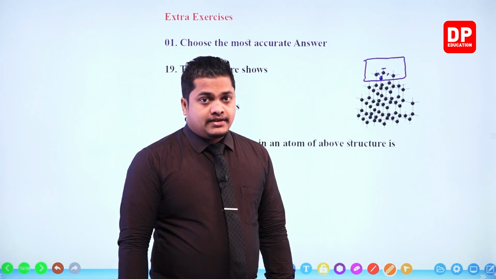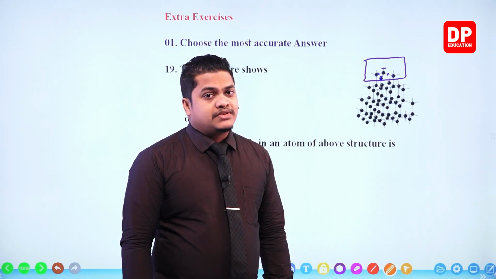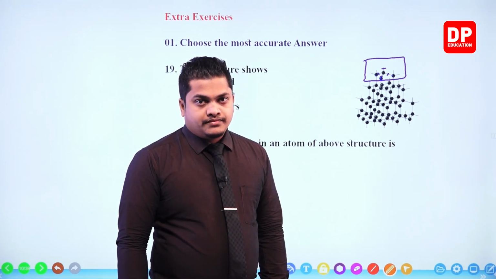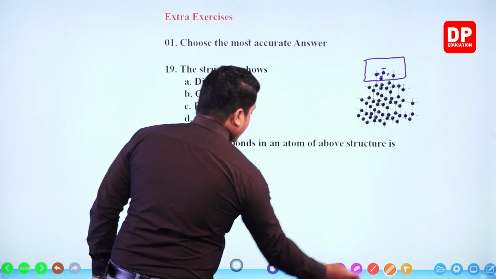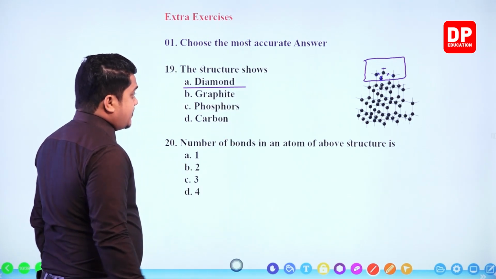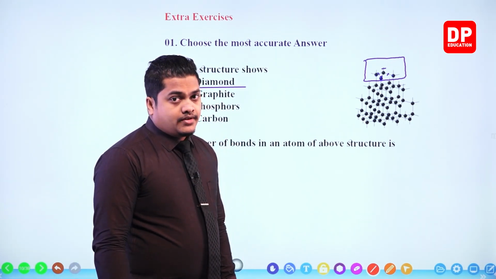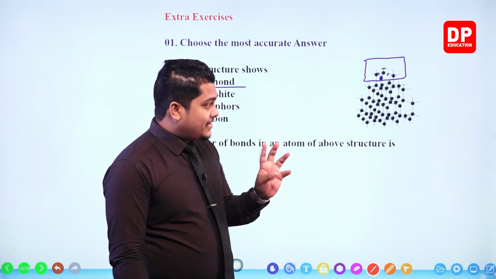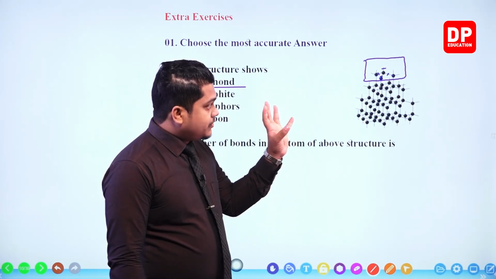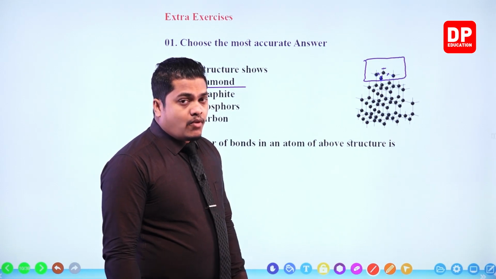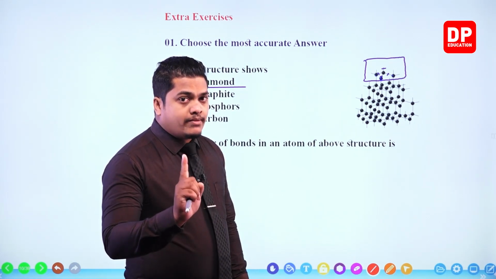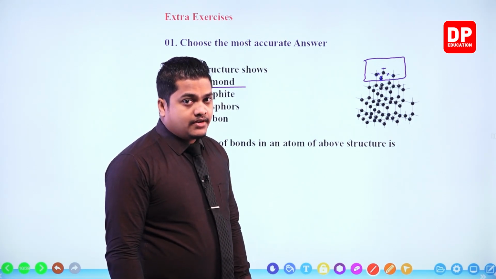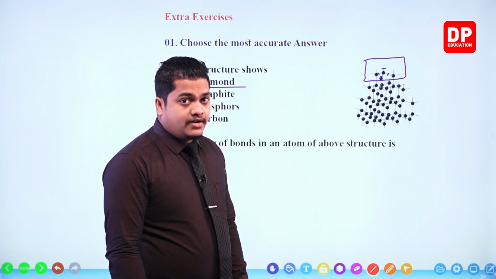So strong that it is going to be the hardest naturally occurring substance in the whole wide world. So this is, my dear children, diamond, not graphite. It should be diamond. It's very simple to identify. You take one particular carbon atom, from the middle or from a corner, then count the number of bonds. Each straight line represents one bond. So if it is bonded with 4 nearby carbon atoms, then it is diamond, as the bonds are somewhat stronger.